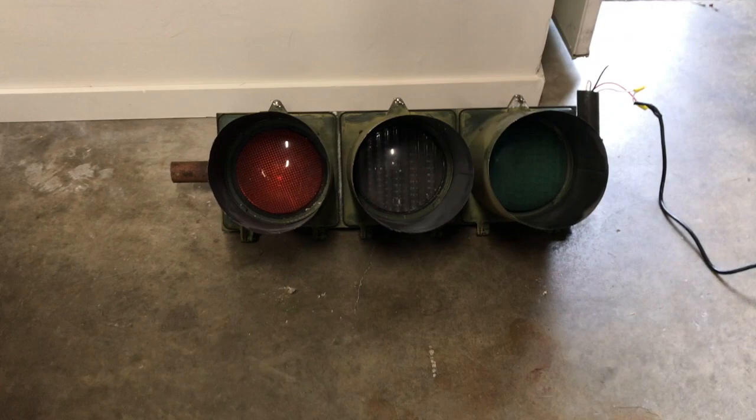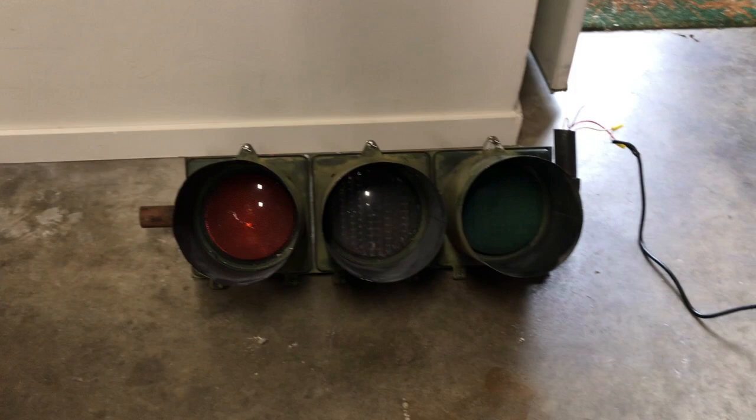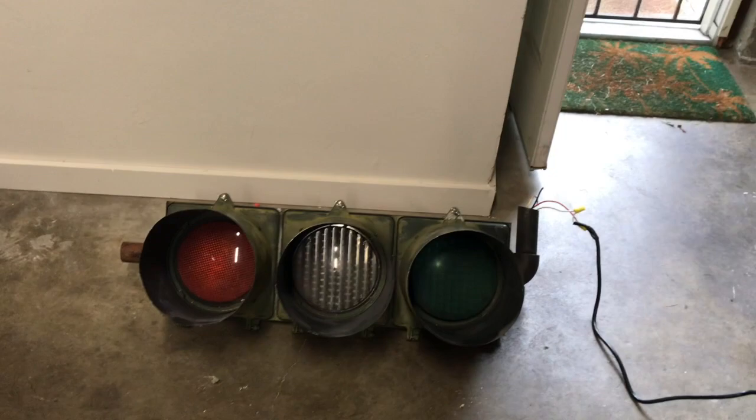So I've had this in my collection for quite a while, but haven't had the resources to power it up or anything. But now that I have some extra time, I decided to hook it up. So right here we have a traffic light. I got one of these — I guess it was probably a year ago now. I found it at a flea market for $40, and I grabbed it. So now here it is sitting in my garage, all ready to go.